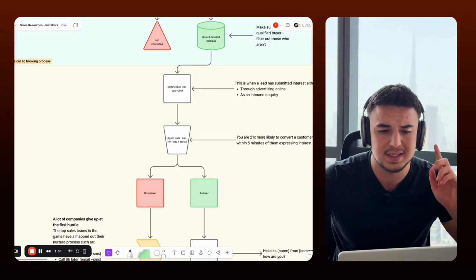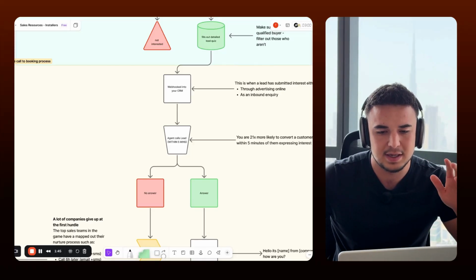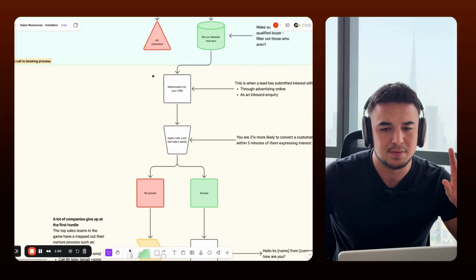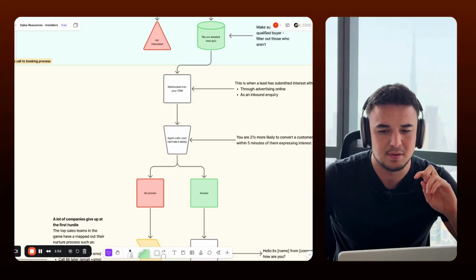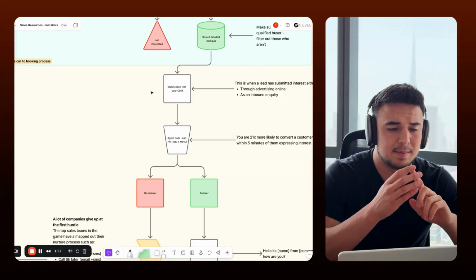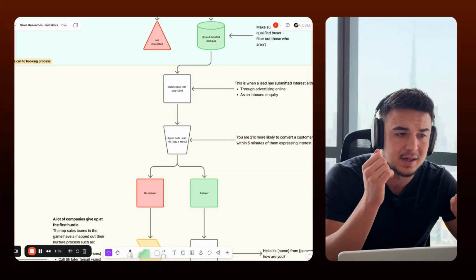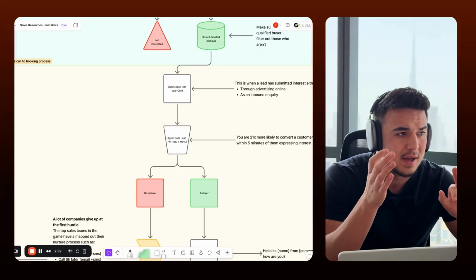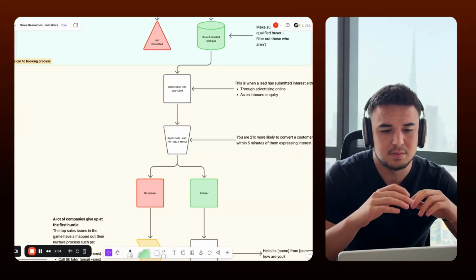So first things first, the lead is webhooked into your CRM. Now that's a very simple API integration that you can do there. You can get people on Fiverr to do that really easily. Set up the webhook from the CRM, won't cost you anything more than 20 quid or whatever. But the CRM that I would recommend is Close CRM. We use Close CRM. Go High Level is really good as well. And HubSpot is one of the most popular.